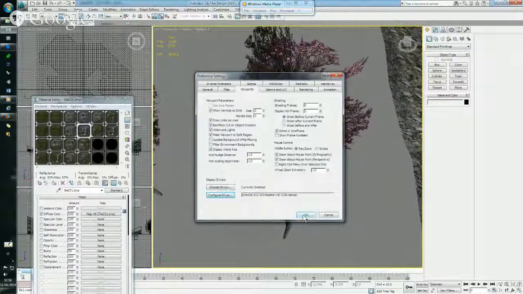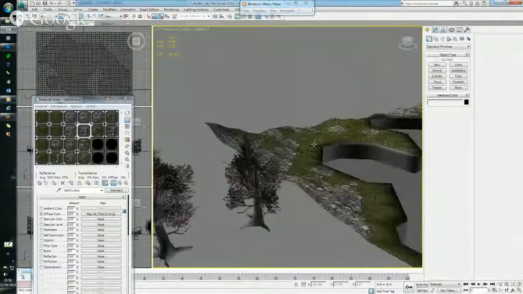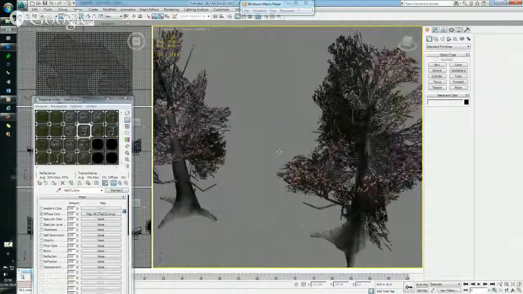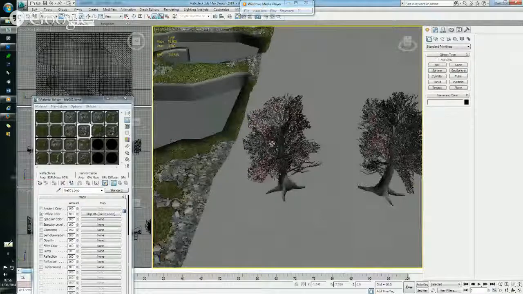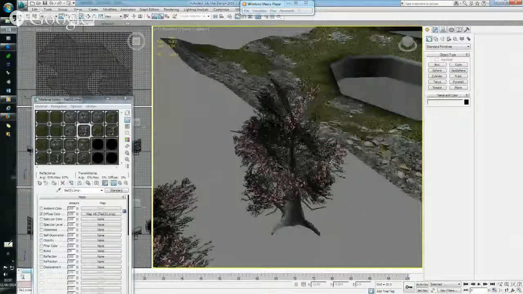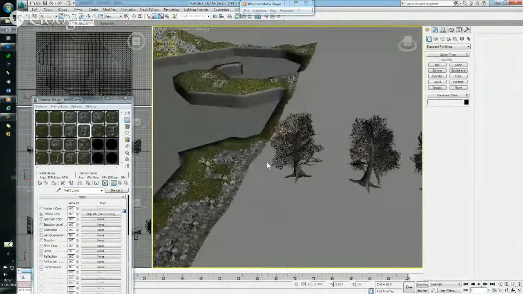So I have the closest representation, visualization of the objects and the textures with alpha channel as I'm going to see them once those objects are imported in game.